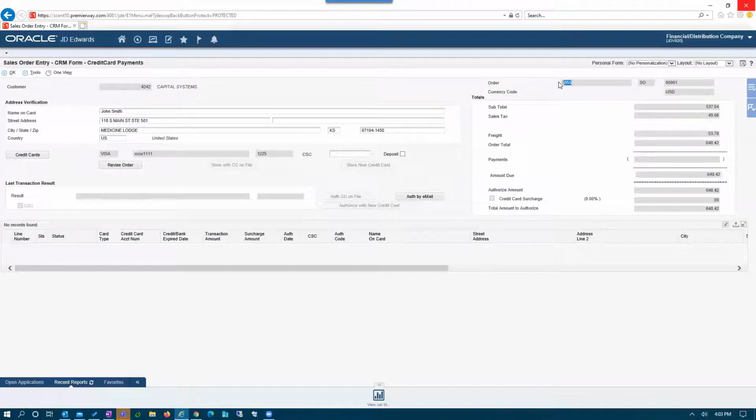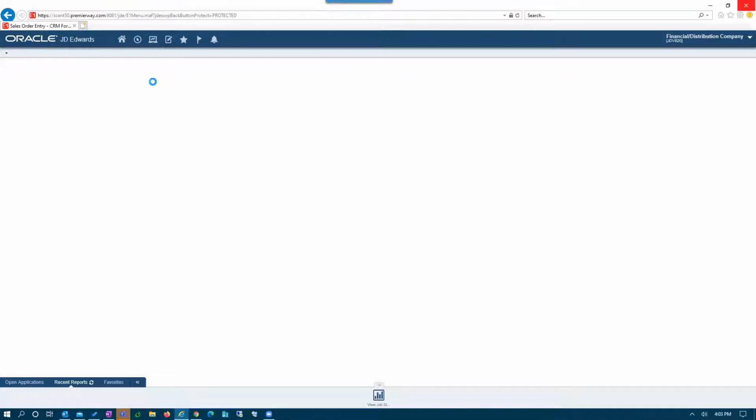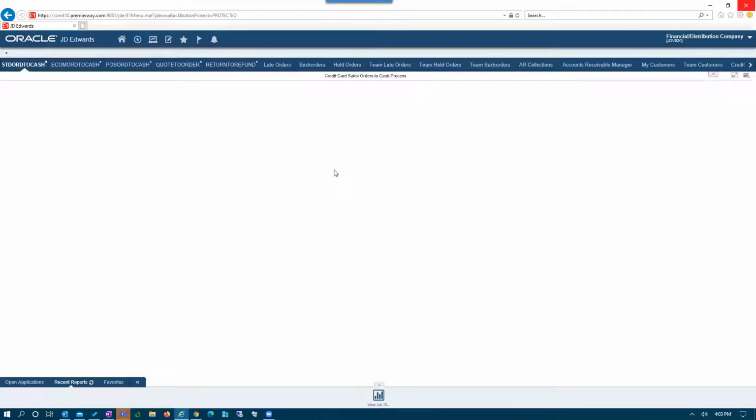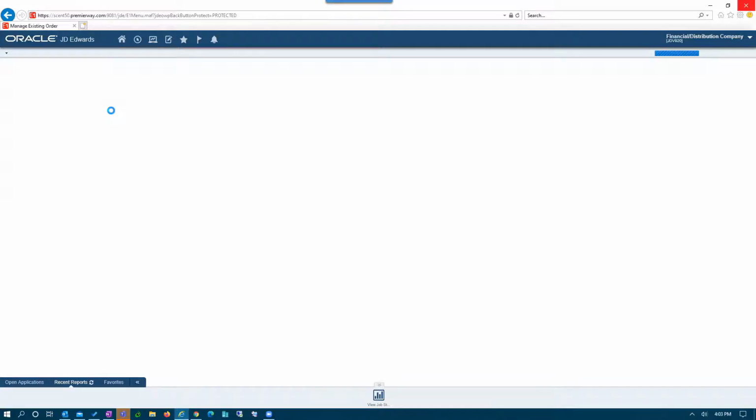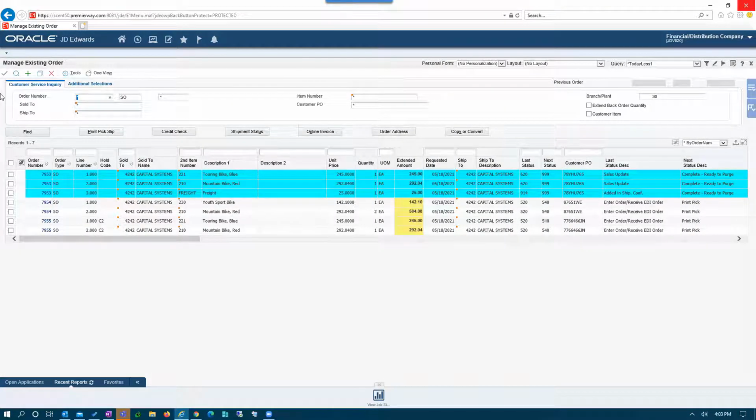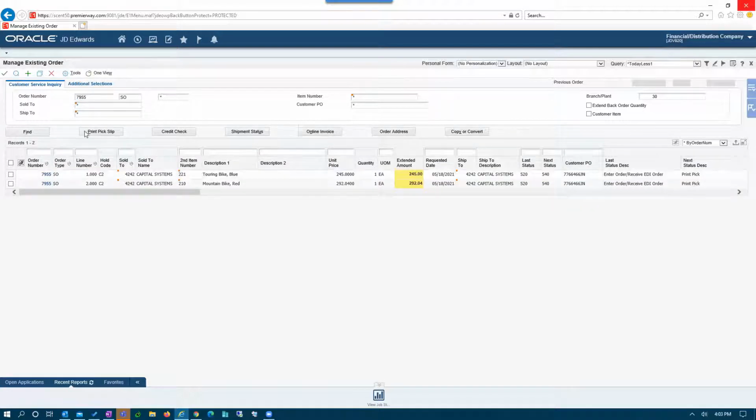Here's my order number. It's 7955. But I'm going to go ahead and save my order to my JD Edwards, and we're going to quickly re-inquire on this order through the customer service inquiry screen. And we're going to notice here that the order that we just entered is in a hold code. It could be designated any hold code you desire, like CA for credit card authorization holds. I just use C2 here in my environment. But basically what this is saying is that it's waiting for an authorization to be entered in by the customer.